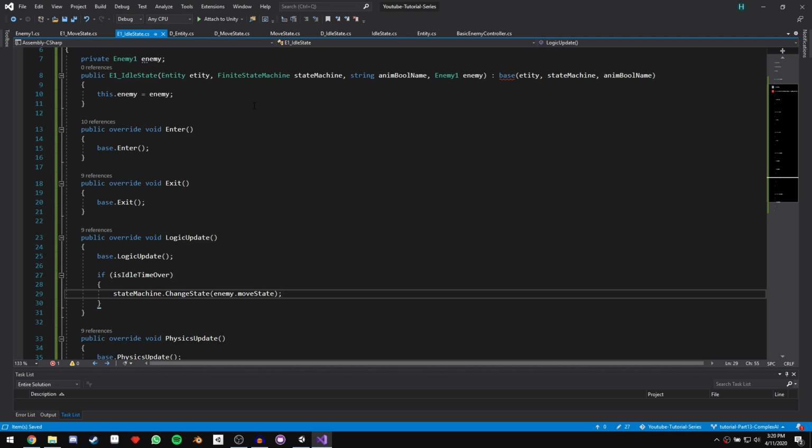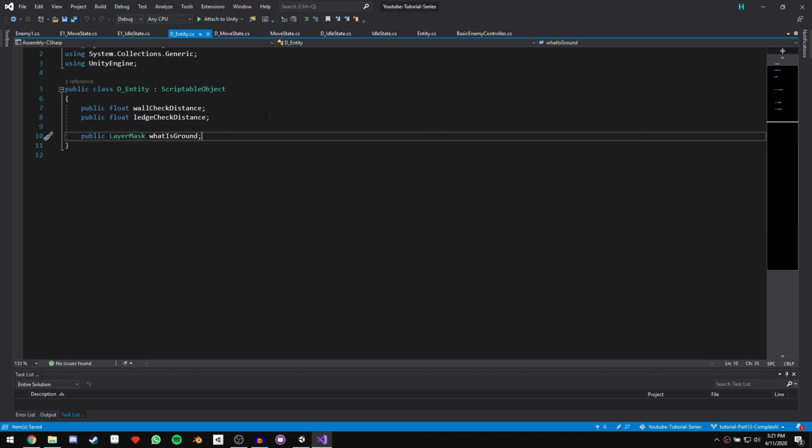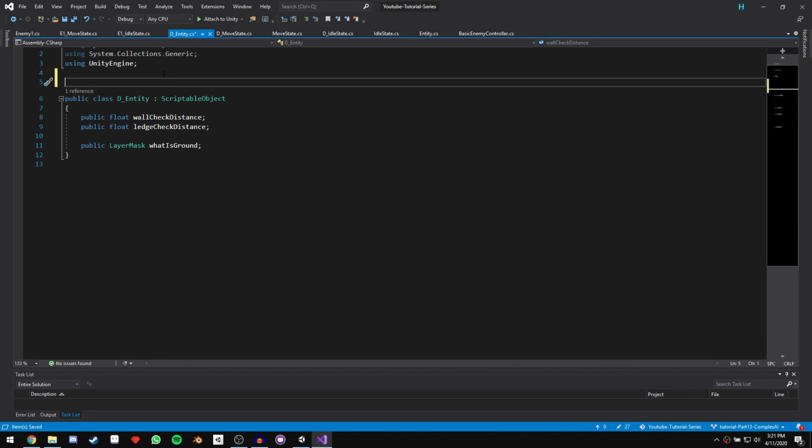So we're just about ready to start setting this up on the enemy in Unity itself. The last thing we need to do is come to our data classes and make it so that we can create those data objects in Unity. This is something that Scriptable object allows us to do. Before we say public class, we say square bracket, create asset menu, normal bracket, and now we can specify a file name, which for this one I'm just going to say new entity data.